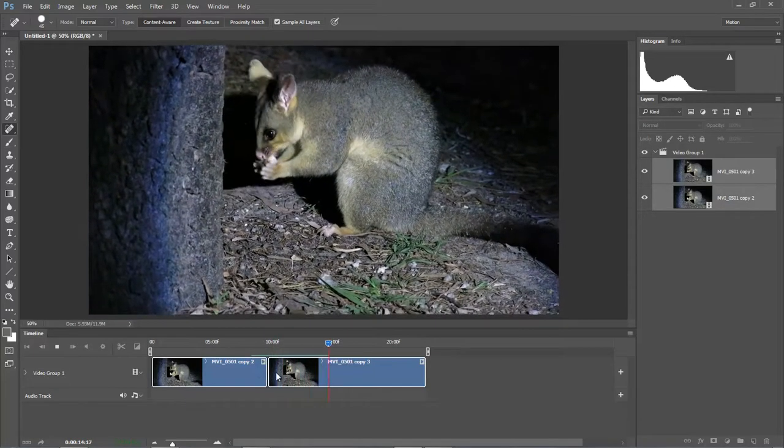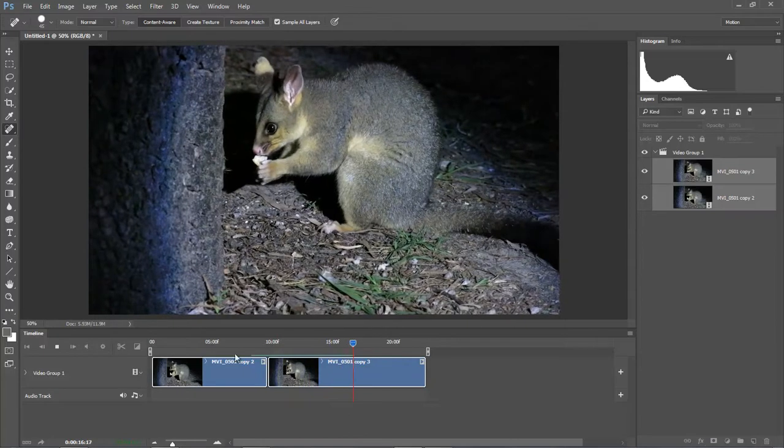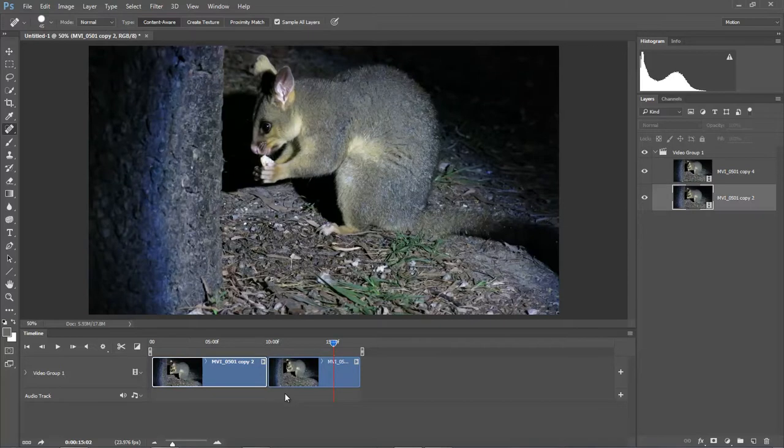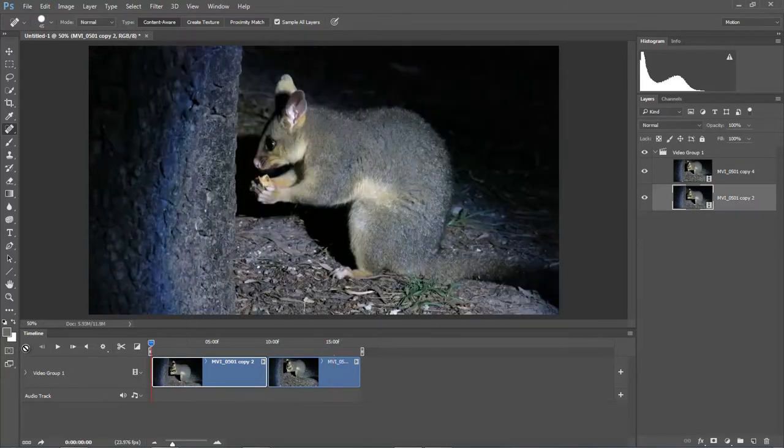Well, it must be something to do with what I'm doing here, recording and playing the video at the same time. But this would be a good point to say, well, supposing we wanted to take a section of this away, but use the end part. Well, then we could just stop the video wherever we felt it was appropriate and hit the scissors again. Now we could take a piece out of the center. Let's go back to the start and see what we have. We've got just over 15 seconds.